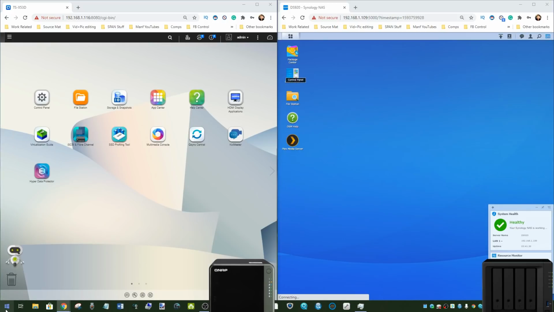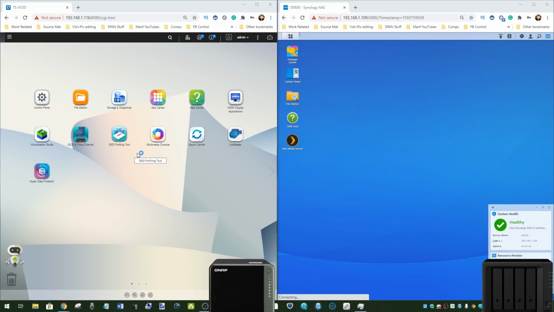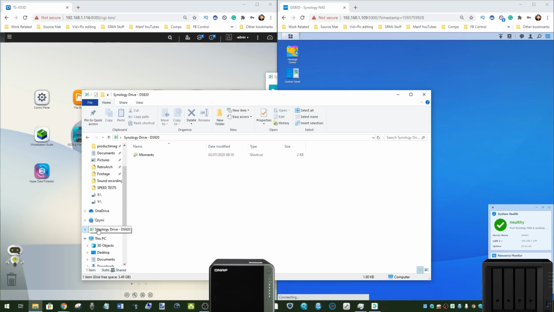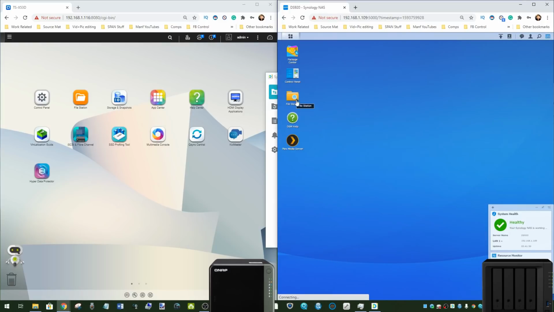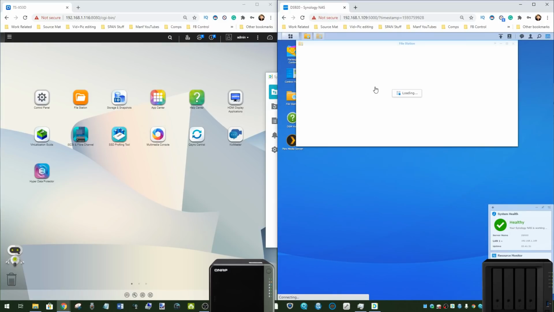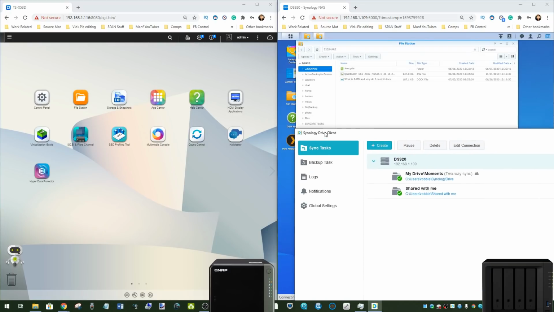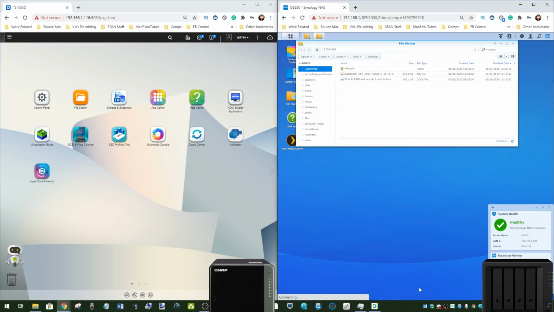Now, the Synology Drive application, if we open it up there, is very similar. If we go back into the desktop here, we can open up the PC desktop there. We can go into the Synology Drive folder. And as you can see, we've got that option there. But one option that it has that the QNAP doesn't, and at the moment is only supported by the Windows platform, it's coming to Mac hopefully next year if Apple get on it, is file streaming.